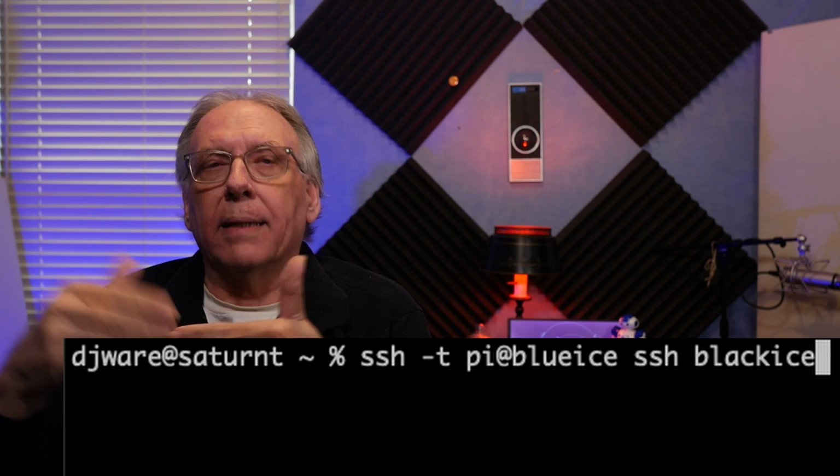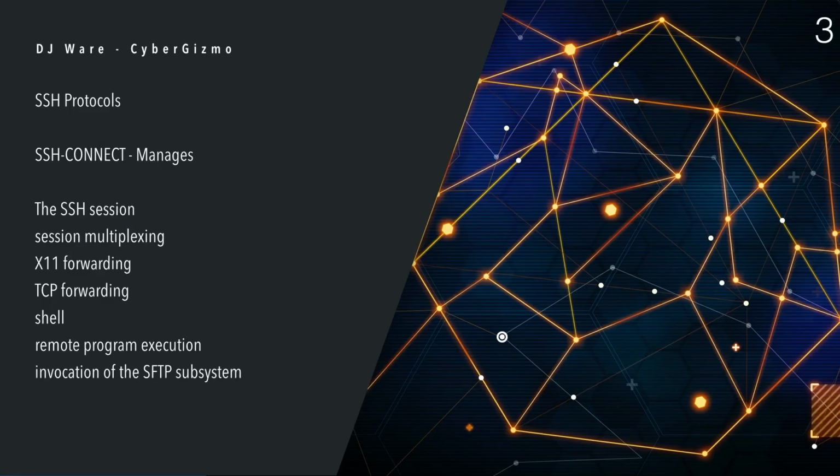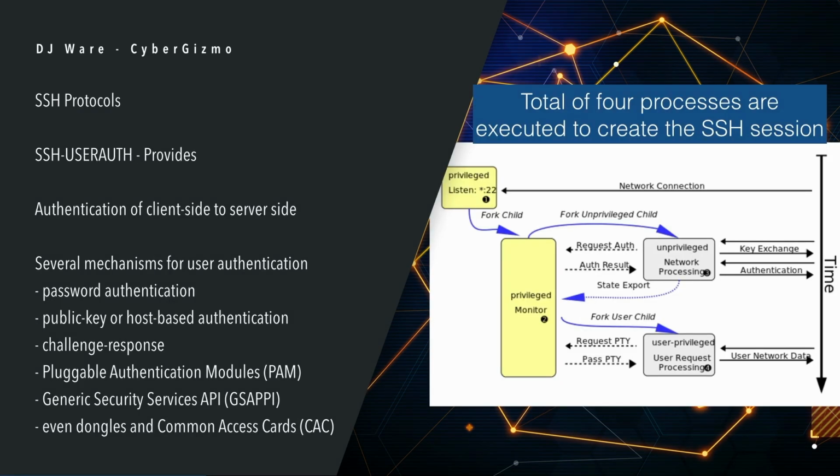One thing I will say is that it is possible to connect to one server, and in that same command, you can specify that you want that server to in turn connect to another one. So you can create a server chain, like if you had a Bastion host and you were using that to access a remote server inside. You can do that sort of thing with SSH. And that is all handled by the SSH Connect.